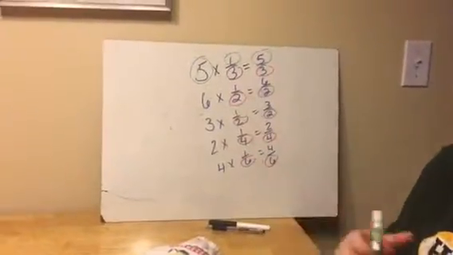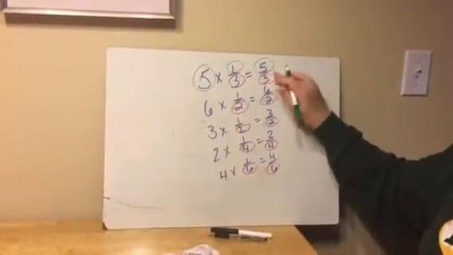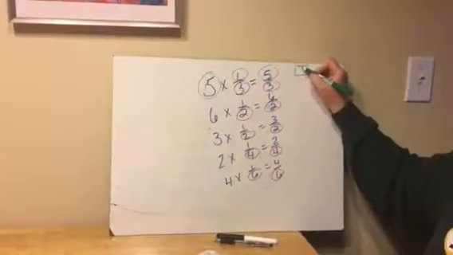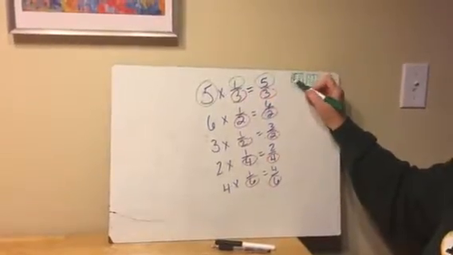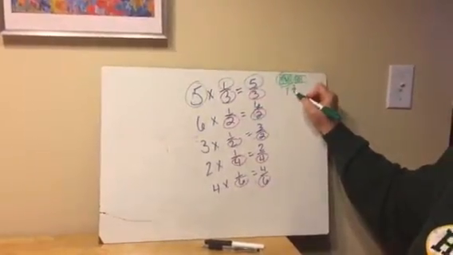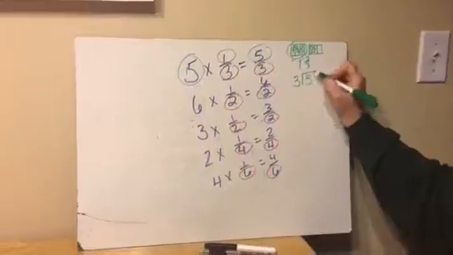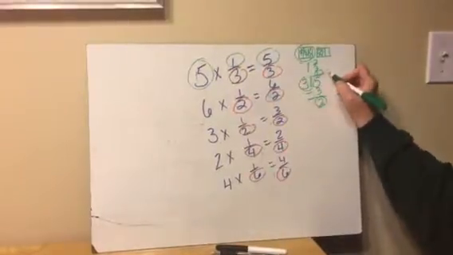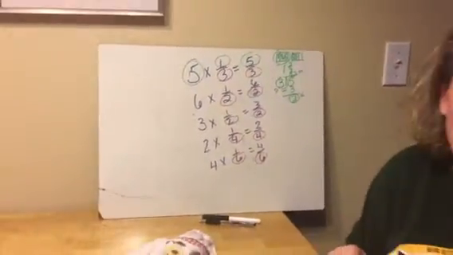Now, when I get an improper fraction like this, I do want to turn it into a mixed numeral. And remember, I can draw out, let's do it like this instead. I could draw out and color in 1, 2, 3, 4, 5. And I know that that is 1 and that is 2/3, and that's my mixed numeral. Or again, I could do 5 divided by 3, and that's going to give me 1 and 2/3. Whole number, numerator, denominator.